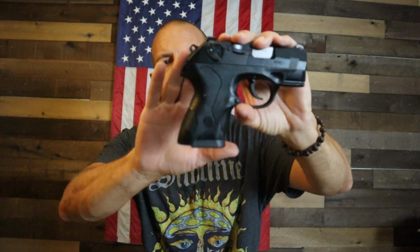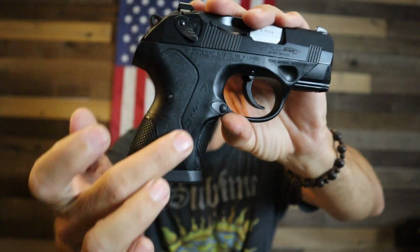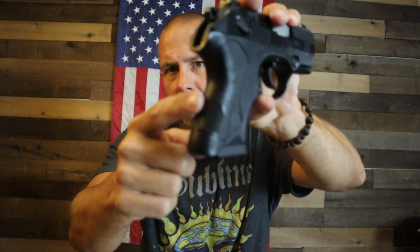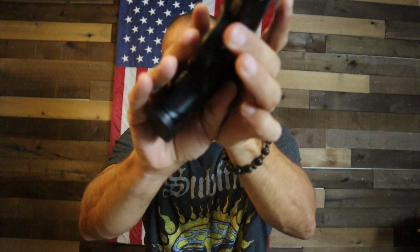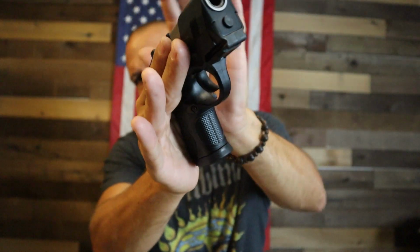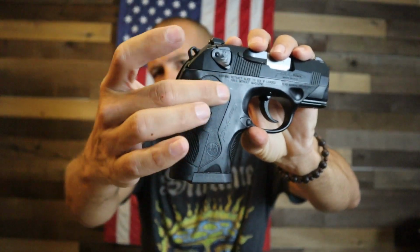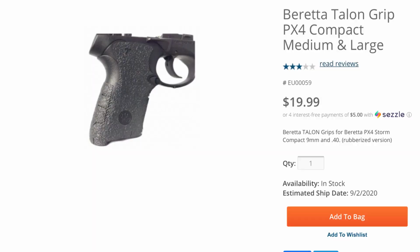Now the grip on these pistols are pretty slick. There's a lot of slick polymer that doesn't have any texture on them. It is textured where it matters in the back and in the front here. Let's get my camera to focus on it. And it does come with 3 different back straps in this nice black plastic lockable case. It gives you 3 different size back straps for your hands, but I would, again, on the future generations, like to see all of this area, especially up here and here, be a little bit more textured. Not a huge deal. That's something that could easily be fixed with a set of Talon grips.